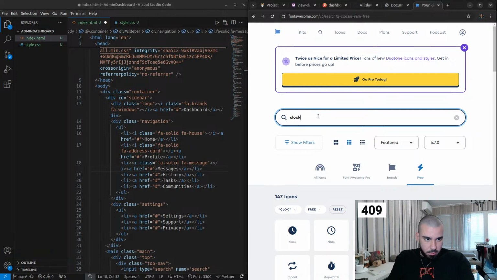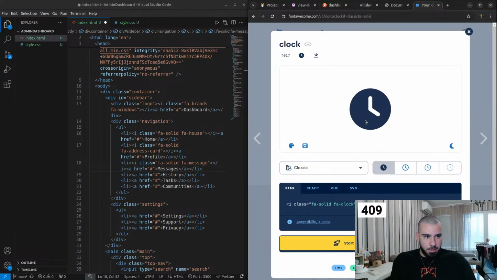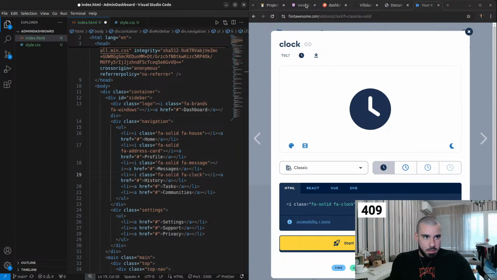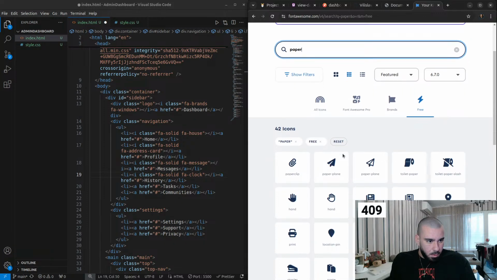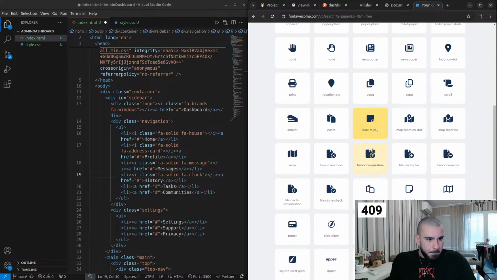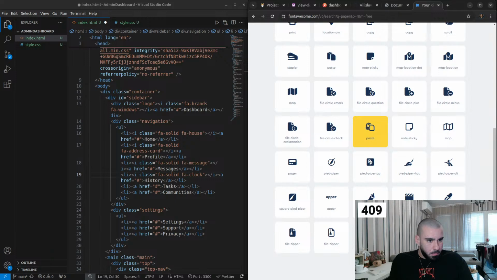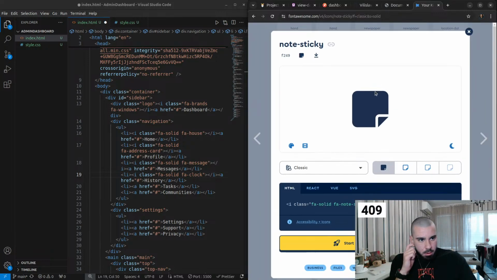You have to be a bit literal when searching for icons. They don't name this as history, for example, they name it as a clock. Okay. Tasks. What do they have for tasks? Task. Something like this. A sticky note for the tasks.